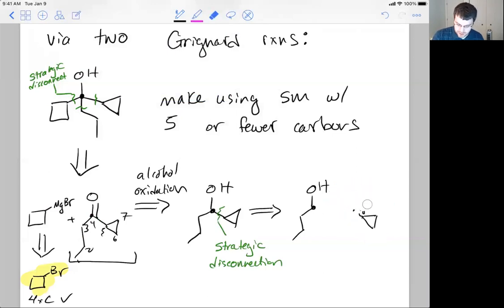How do I know that my Grignard reagent is the piece with the triangle? Well, if you look at the pieces, that's the only piece that doesn't have the oxygen. The piece with the oxygen, that becomes the carbonyl. So what I have to do is erase the hydrogen, draw a carbon-oxygen double bond, and I'm ready to go. Okay, so mixing that Grignard reagent here with the carbonyl here would give rise to the Grignard product here, which I could then oxidize to this carbonyl and add to this Grignard reagent to give rise to our final product.